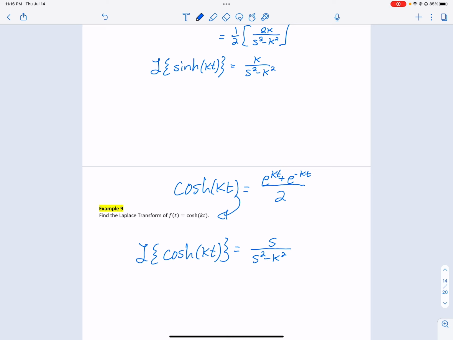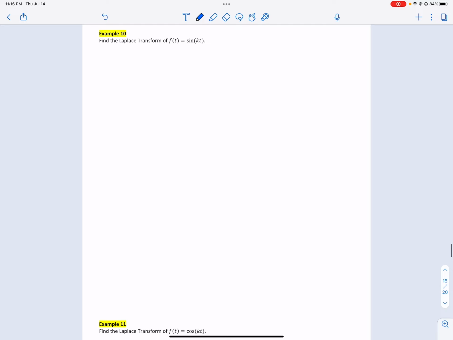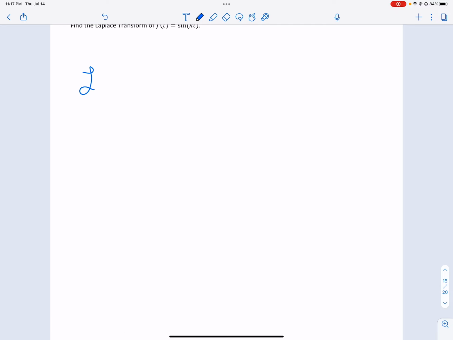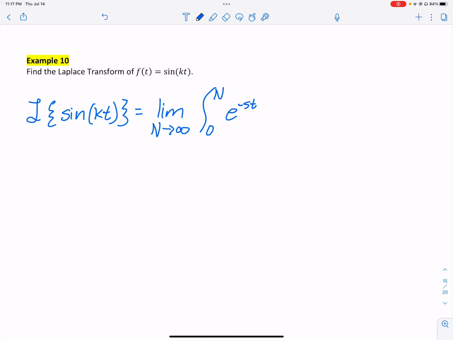All right, we're going to do it for sine. Yep, we'll do it for sine, and that'll be the end. And we have a cosine, but we're going to just use what it looks like. We can apply the symmetry. So if I'm running the Laplace, I would save some room. This one does take some space. So the Laplace of sine kt, not hyperbolic sine, is the limit as n approaches infinity of the integral from 0 to capital N of e to the negative st times sine of kt dt.